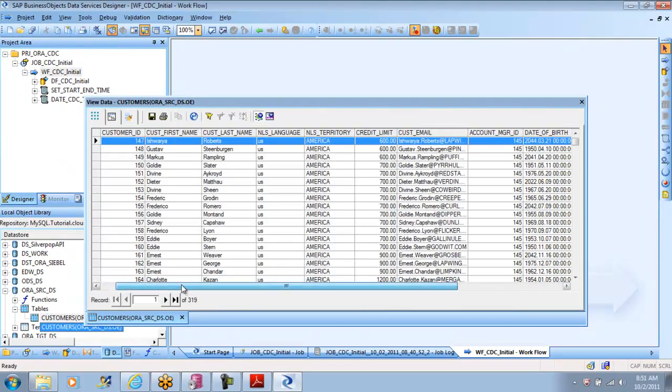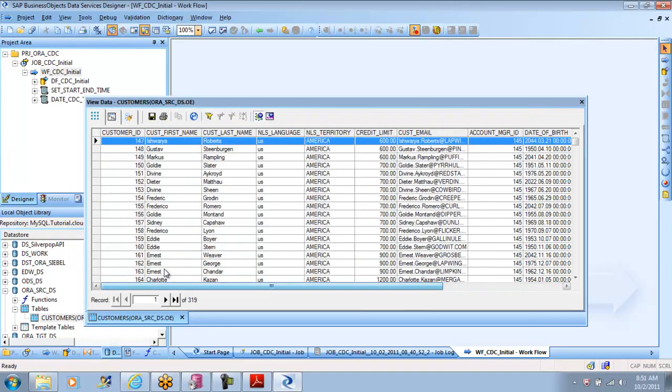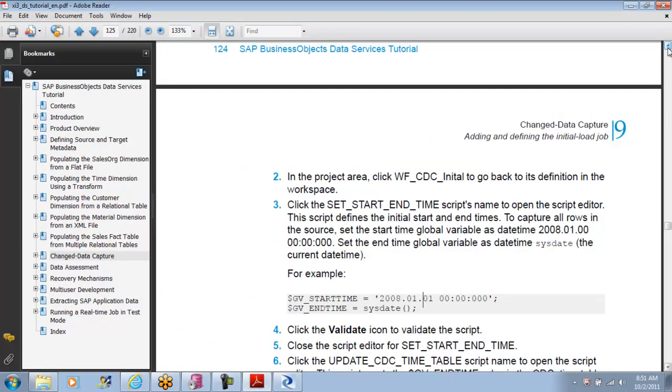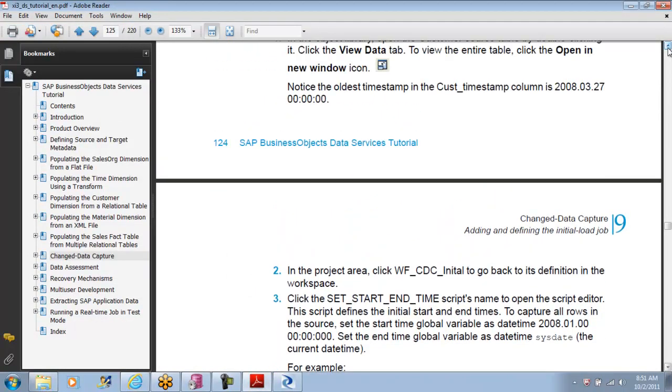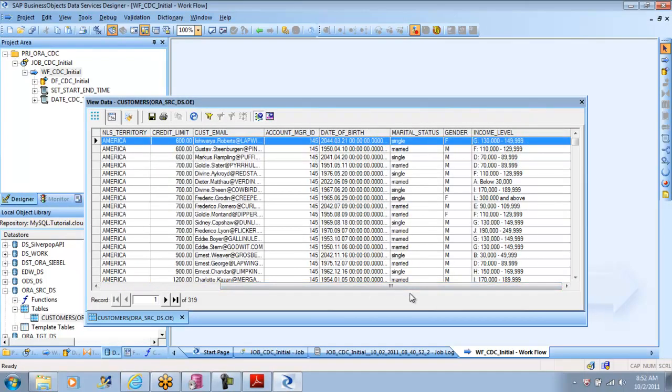So this is the customer table, and I should have the cust underscore, what is the field name? Cust underscore timestamp, or what was it? Yeah, cust underscore timestamp. If I pull the right table, it should be the cust underscore timestamp. But surprisingly, I don't see the same thing here. This is some other table it seems.